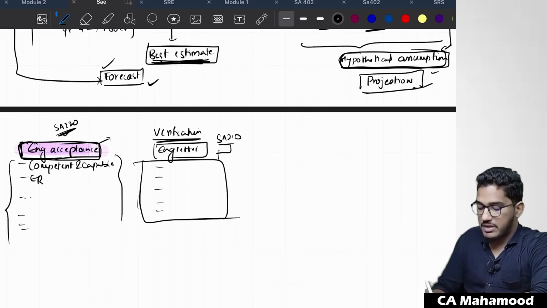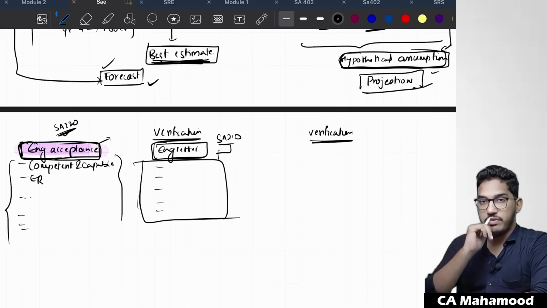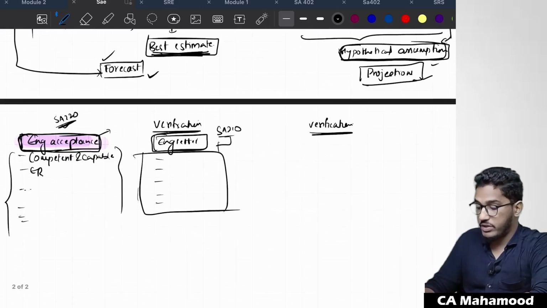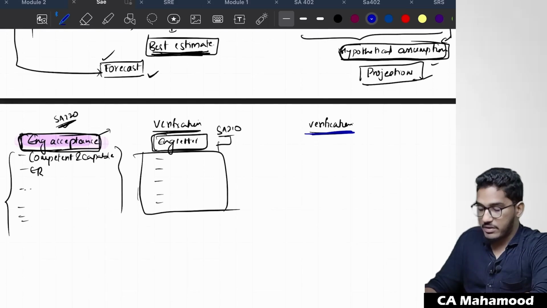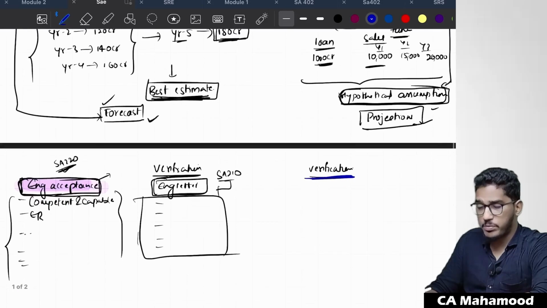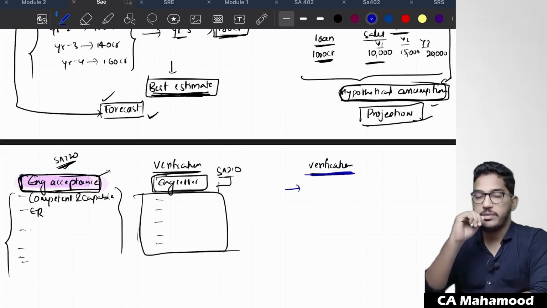So once we have accepted the engagement and drafted the engagement letter, now we have to actually start our verification work. In the verification, what do you have to do, what do you have to verify? Let me put it this way. When I say management has prepared the prospective financial information, on what basis will the prospective financial information be prepared?